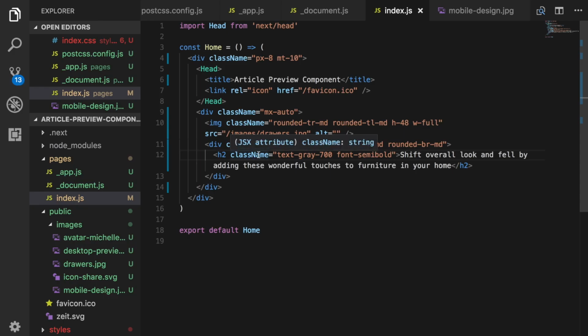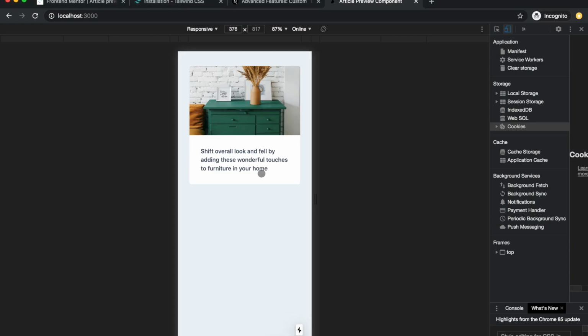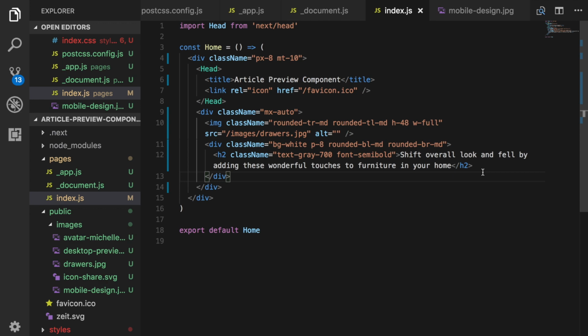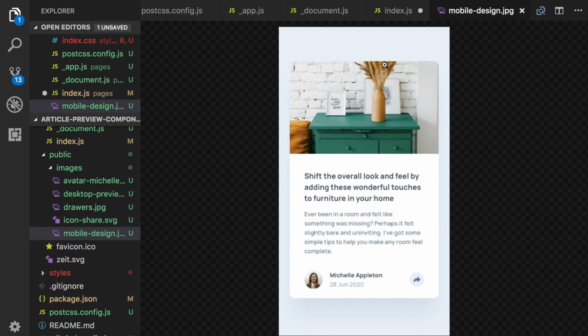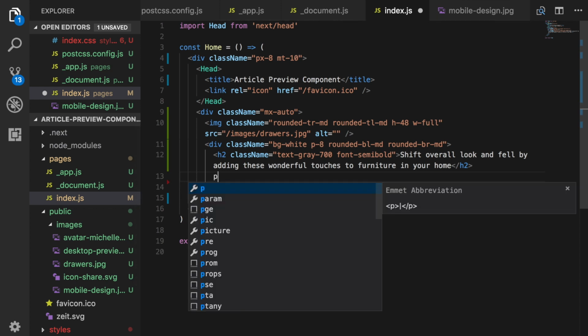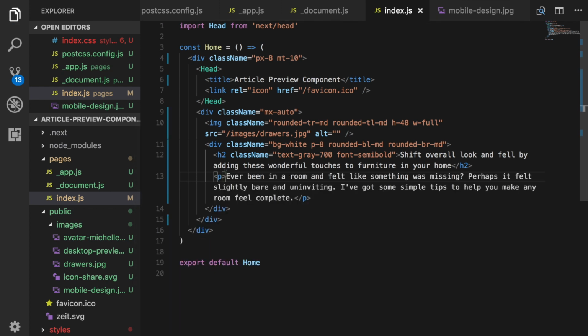There you go. That's looking good. And also, I think that should be good. I think that's a good size for that. So let's go down here then. After the H2, we're going to add this text right there. So let me add that text real quick. We got the text there.